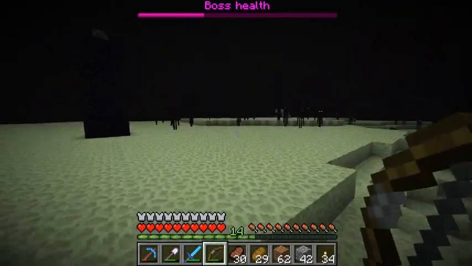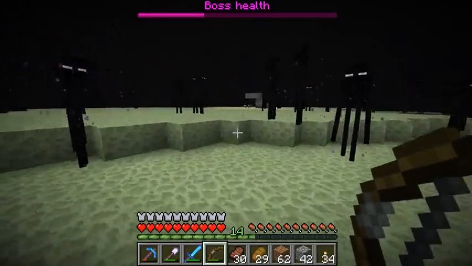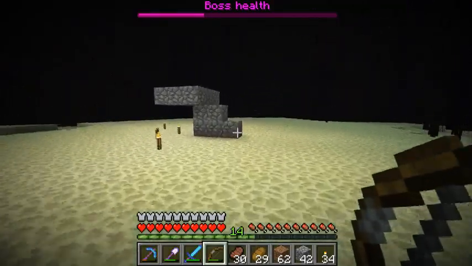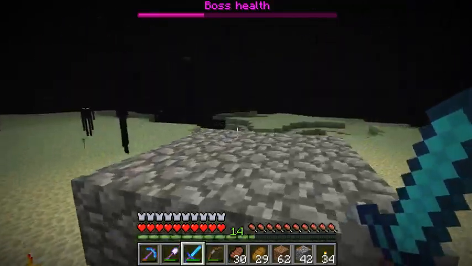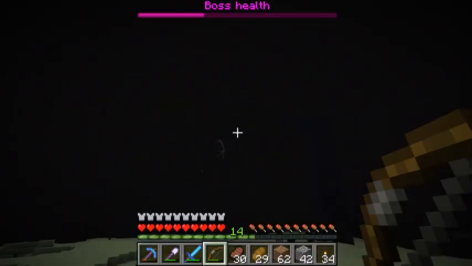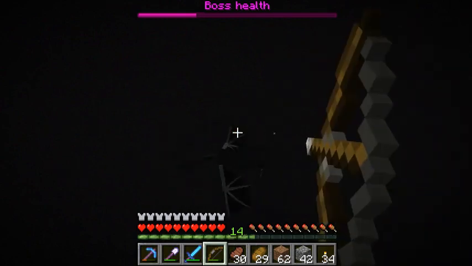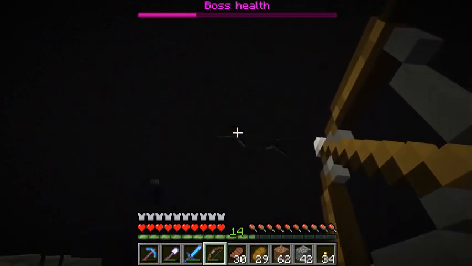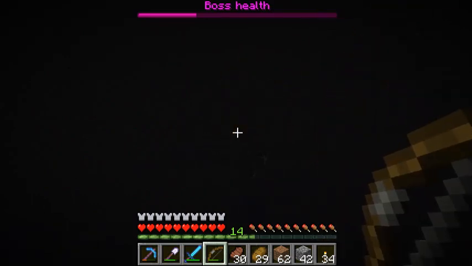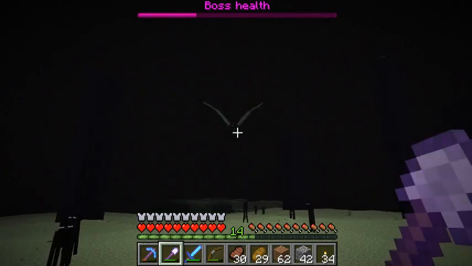Get back here. Stupid dragon. I didn't know he had another one over there. Oh, dang it. Okay. Not many arrows left. I hope I got enough. Come down here. Okay.